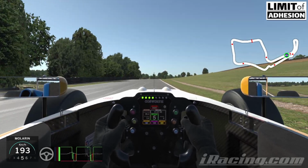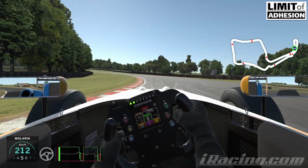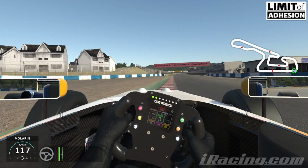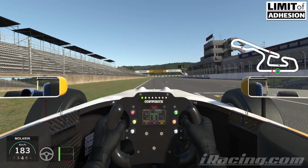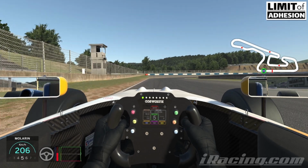I've noticed that Ture will be off throttle for longer than I would expect, and it is because he's carrying more speed through the corner, and he's able to pick up the throttle and blast out the corner faster than you think. So it's something you need to practice, and it feels a bit alien when you first do it.